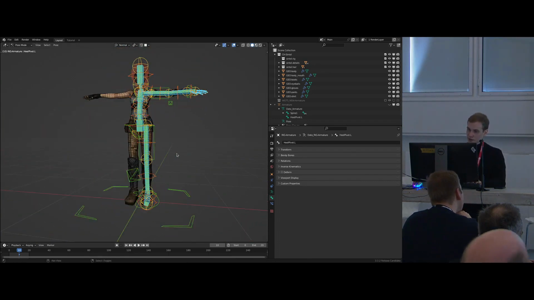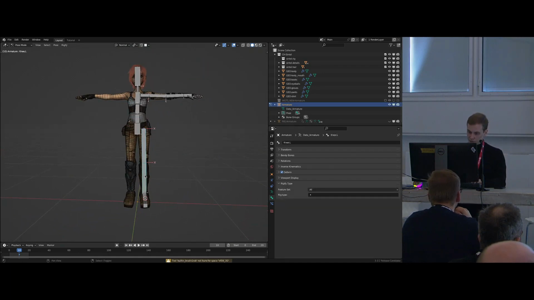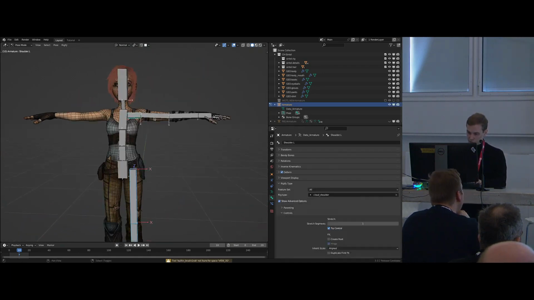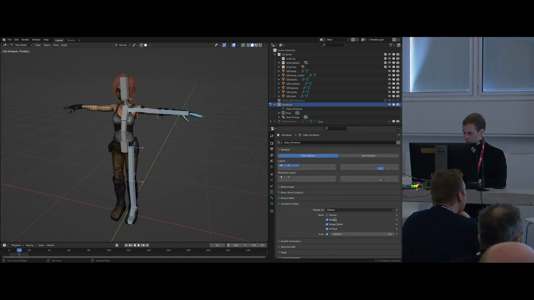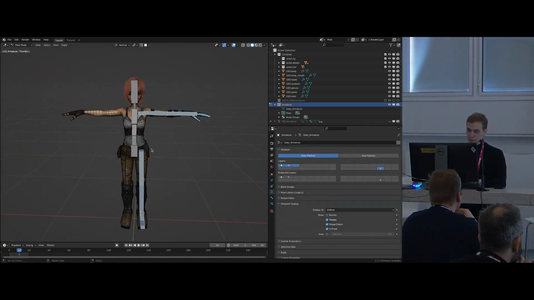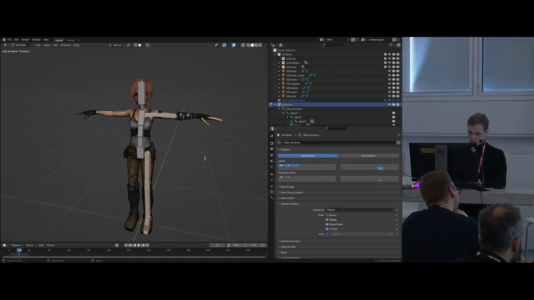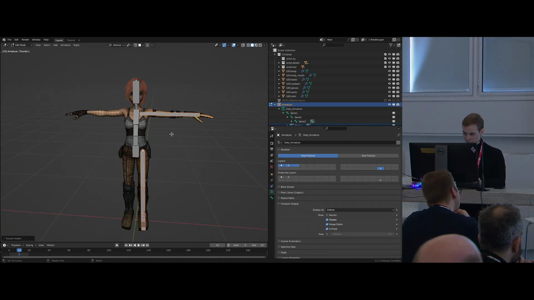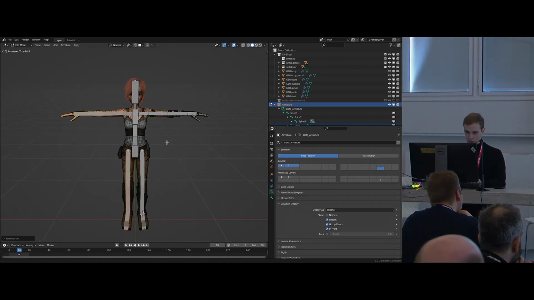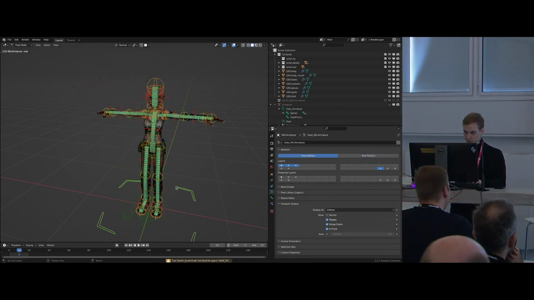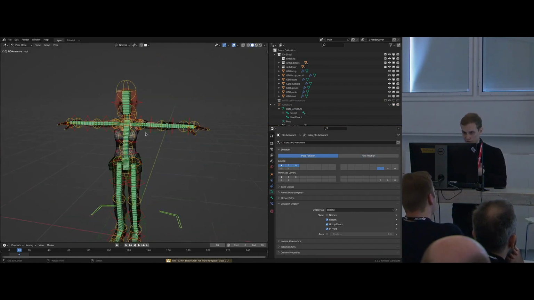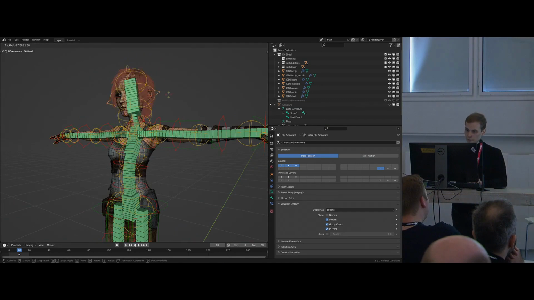Okay, so the thing I would do once I am happy with my joint positions and whatnot, and also the bone rolls and all that stuff you have to worry about. I think that's why I have the axes enabled here, which I'll hide now. What I would do next is go into edit mode and just hit symmetrize. Oh, excuse me, a bone is hidden. Two bones were hidden. Okay, so just hit symmetrize and then regenerate. And of course, symmetrize also symmetrizes the Rigify parameters. So there you go. We kind of have a full body rig.